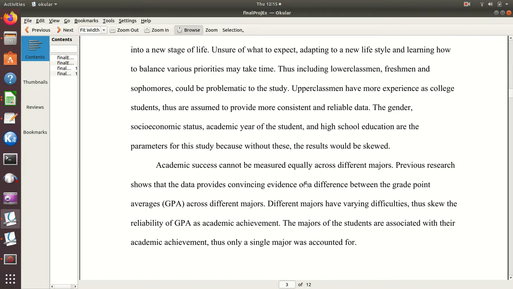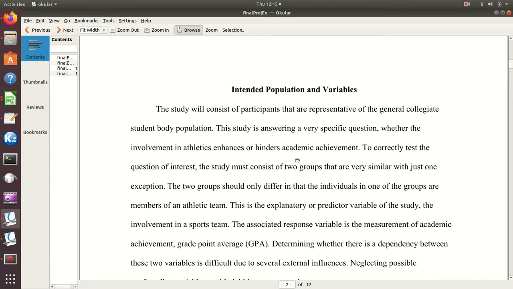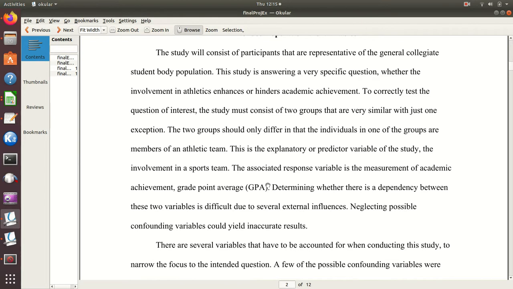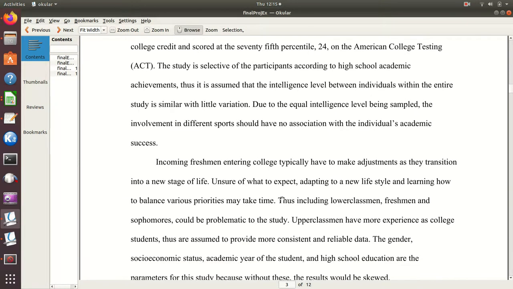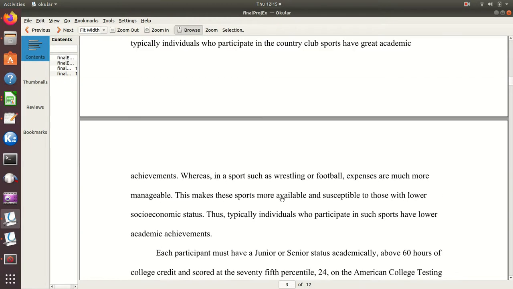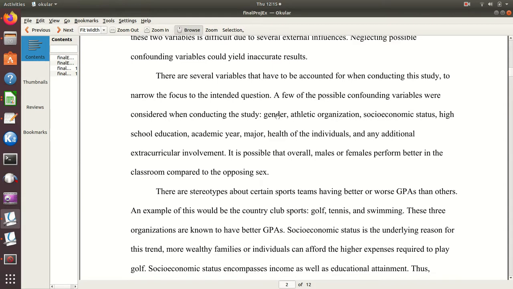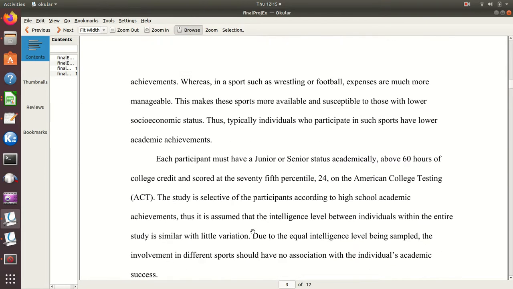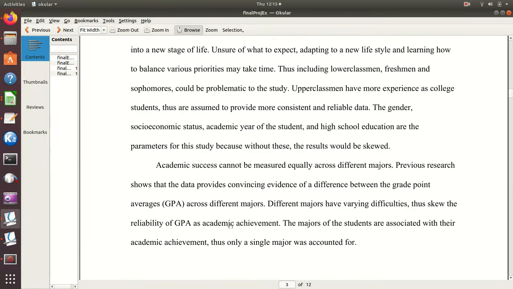They were pretty weak on the population, right? That was back here. They only addressed that a little bit, and they were pretty weak on that, so that wasn't so good. But it's there. And then they have all this on the variables and confounding variables. Now, something they missed: never do they seem to tell me what types of variables these are, right? Gender, that's categorical. GPA, that's numerical. Never did they say that. So they missed that. Now, they may mention it later down here, and that would be fine if they do.